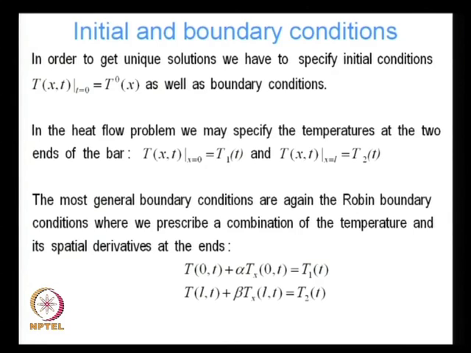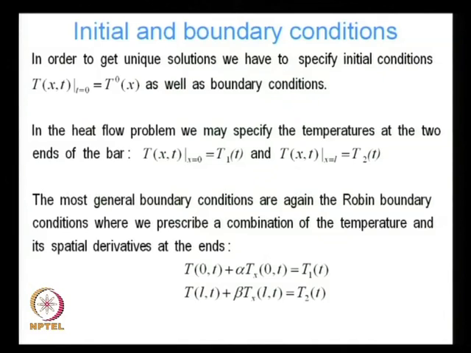In addition, I need boundary conditions. In this problem of our 1D bar, I have two boundaries, at x equal to 0 and x equal to L. I am going to specify the temperature at x equal to 0 and x equal to L, again as a function of time, so T1(t) and T2(t). These are very simple boundary conditions.